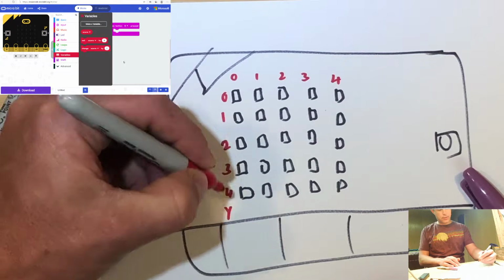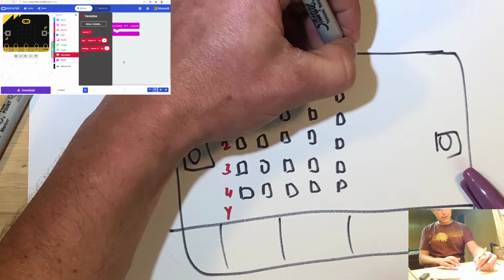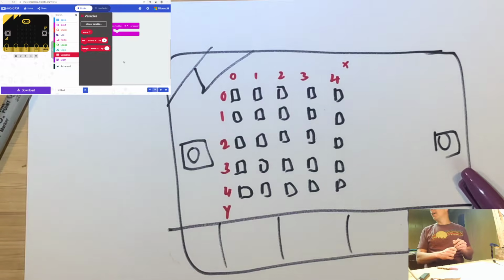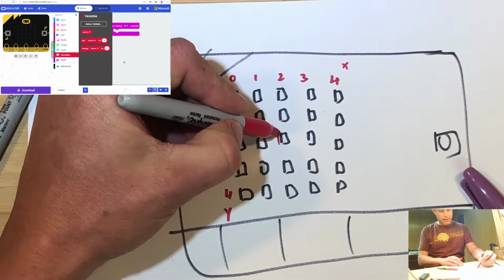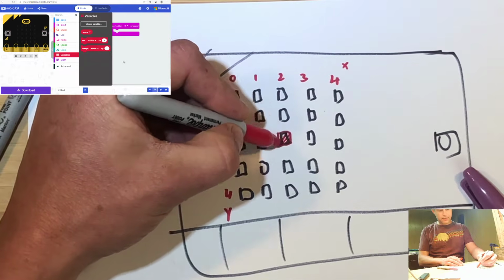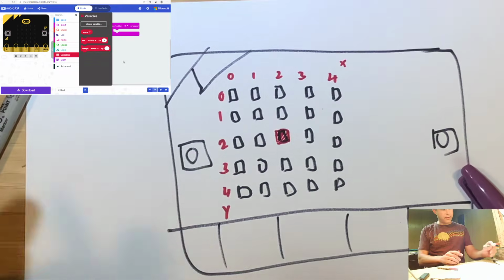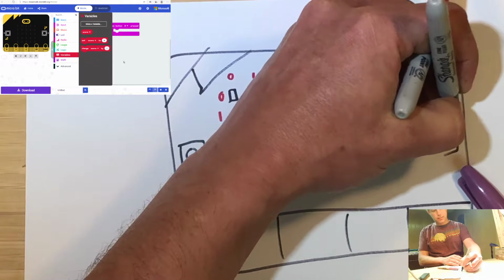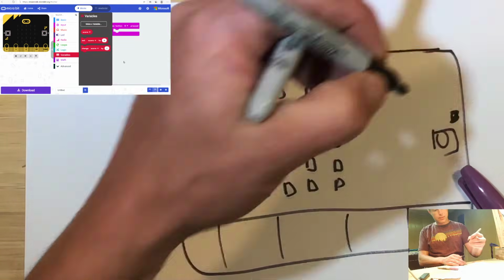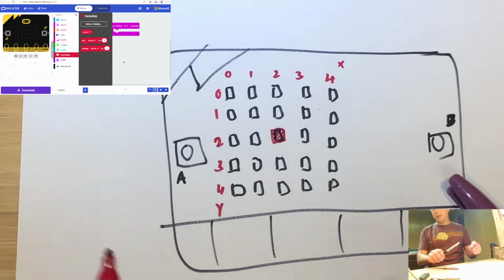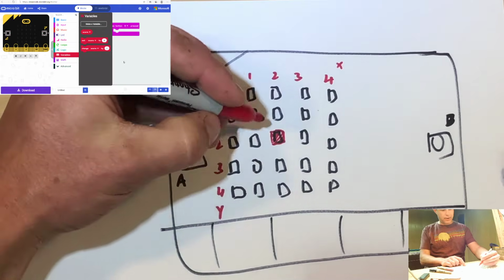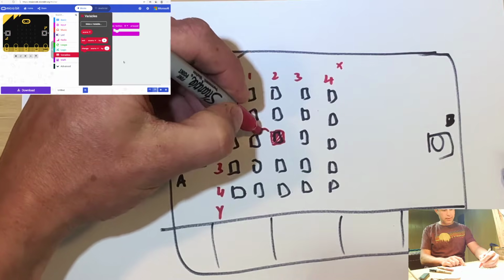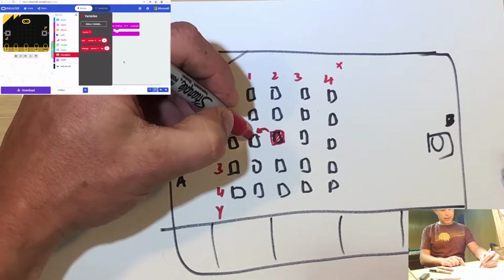That's Y, and that's X. All right, now here's the idea. The idea is that you start with your LED in the center, and then if I press button A, okay, that's a messy B, but whatever. If I press button A, then this LED is going to turn on.